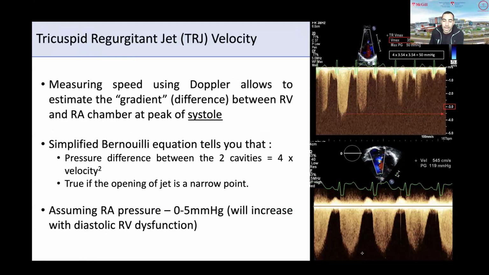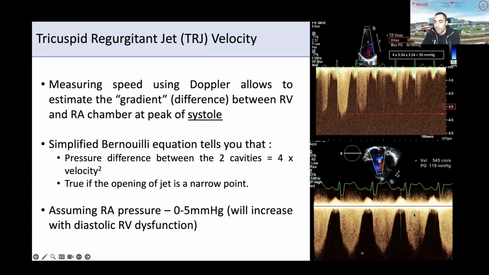So we say it's simplified because we assume many things. One of the things we assume is that it is through a narrow opening. So as your opening becomes bigger and bigger, this assumption is not as true anymore. Or if it's a tunnel, for example, if you're applying this to the speed through a duct or through a shunt, it might not be as true because you get attenuation of speed on the walls of a tunnel, right? Compared to a narrow opening.